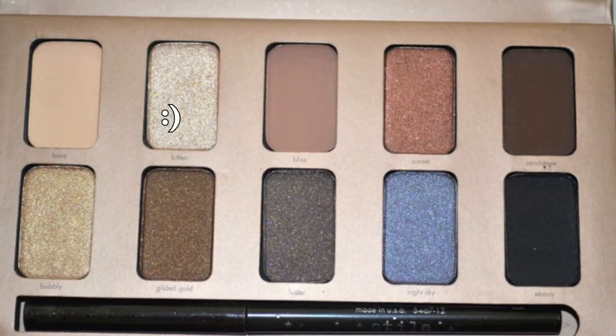I'm just grabbing Kitten from the Stila palette — everybody knows this shade, it's well known, it's just a champagne, super shimmery highlight color. I'm grabbing it with a flat shader brush on my inner tear ducts, lining that through the middle, a little bit to the top and connecting it through the bottom. Since it's such a dark look, you want to grab a little bit of attention with the light. I'm placing that also on my brow bone so there's contrast between the dark crease, dark outer V, and a little bit of light. Then I'm blending everything out with the same brush to make sure there are no harsh lines.